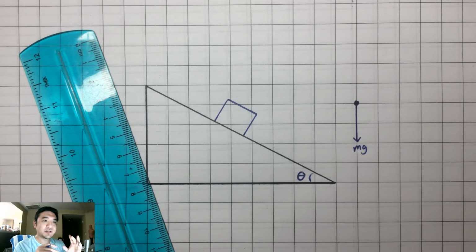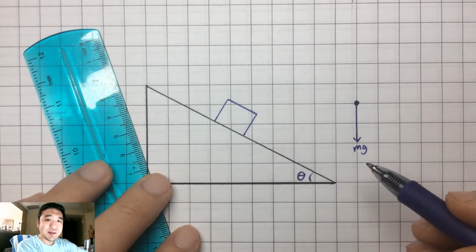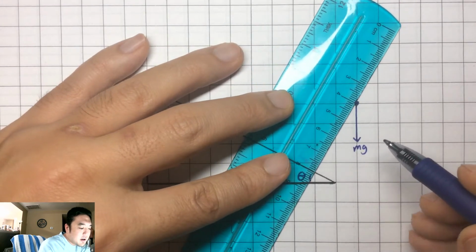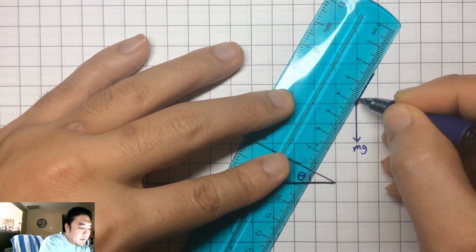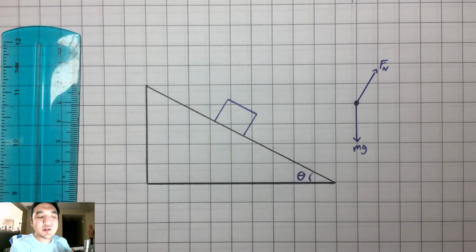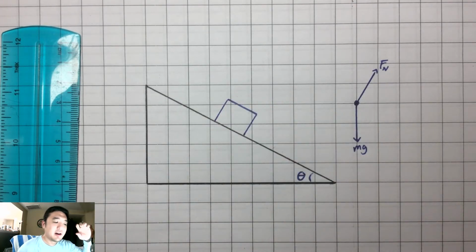Remember what that is? Normal force is the reaction force of pushing into a surface, so that surface pushes back on you. Here's my surface. Normal force is normal to the surface, which means perpendicular to it. So I'm going to draw a line perpendicular to my surface, going up in this direction. I'm going to be careful on the length, because normal force, Fn, should not be any longer than the force of gravity in this case. That would be kind of weird, because gravity is the reason why normal force exists here.